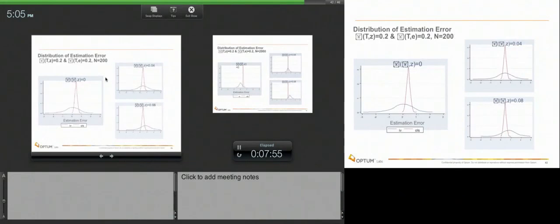So here's the case where we just changed the, we cut the degree of the endogeneity in half, and we also cut the degree of the strength of the instrument in half. So we went from 0.4 to 0.2 in each case, and we go back to our 200 sample. But look what happens when the instrument isn't as strong anymore. When the instrument is only half the strength, it just flattens right out.